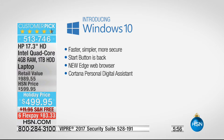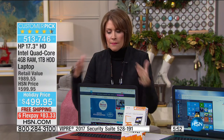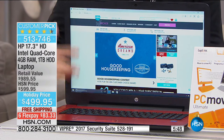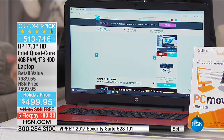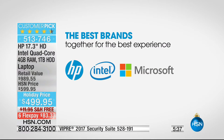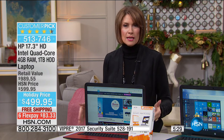But then to get the speed with which you can operate this, the lightness, that beautiful big screen that you can actually see for a change, and then on top of that, to have all of the big names in here. And you get it at $499.95, $100 savings, free shipping and handling, and 6 months to pay for it, 12 if you have the HSN card. And if you do have that HSN card, again, there's absolutely no interest. But it's got the optical drive on here.